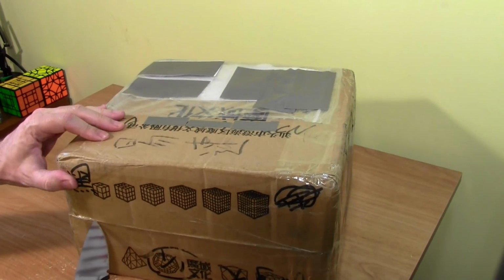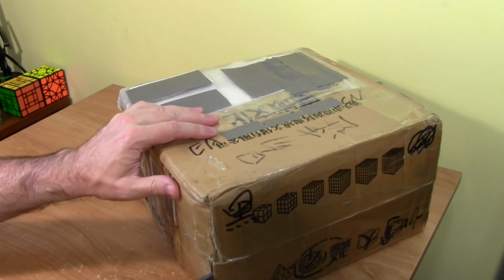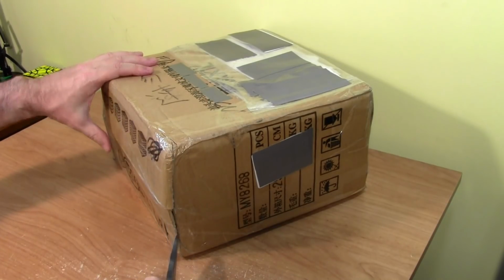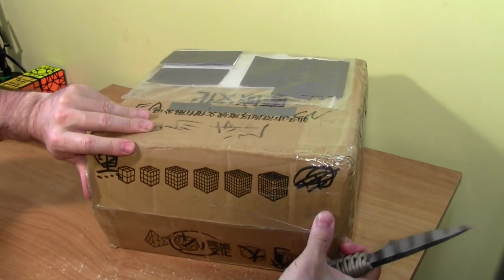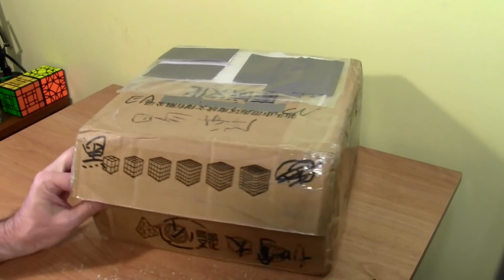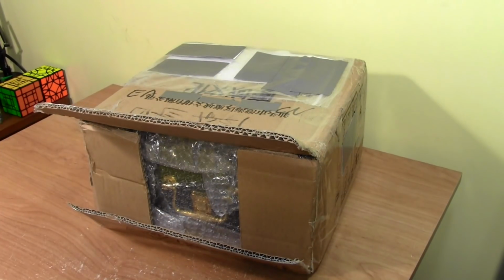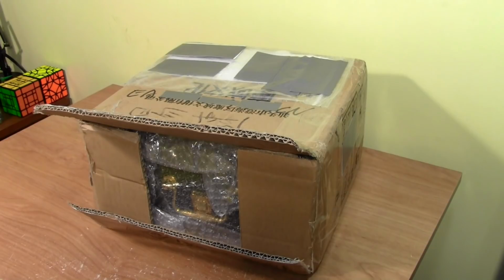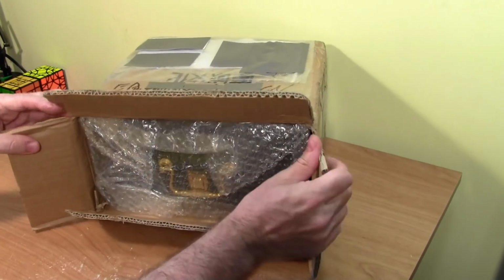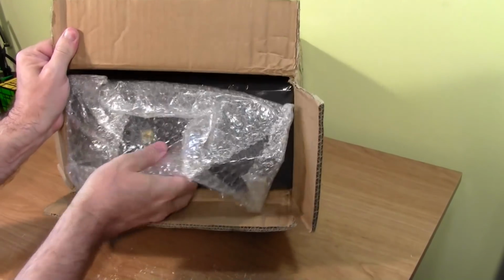Now we know that MoYu announced this 15-layer puzzle along with the 13-layer puzzle many years ago. They've since then produced a really successful 13-layer puzzle that a lot of us really enjoyed. But not to be outdone, YuXin also released a very big cube. They released a 17-layer. I'm just gonna put this knife down, so really it's just sort of like a golden age for people that like really big puzzles.